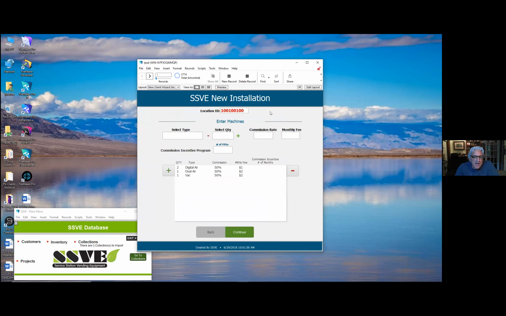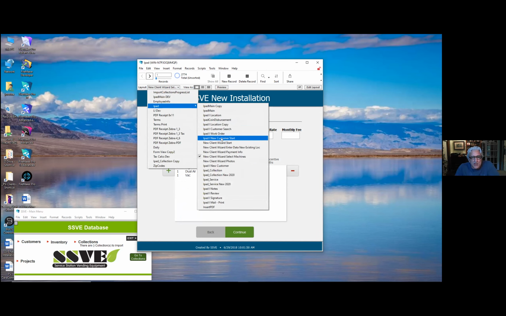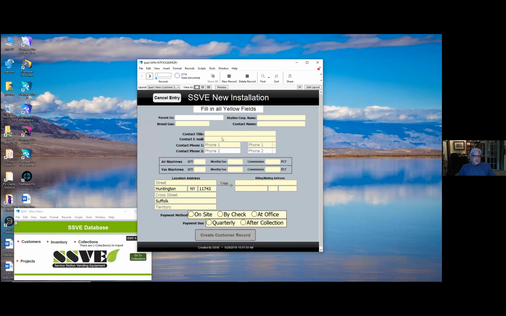They have a whole list of machine types, and the initial screens that the other developer had set up had basically just air and vac, how many, what's the monthly fee, and what's the commission we're expecting. Those two fields are pretty standard these days. It's 50%, and the monthly fee goes up by $1 here and there. But for the quantity, this interface gave them no options for the specific type of machine, of which there are, as you saw, a number.